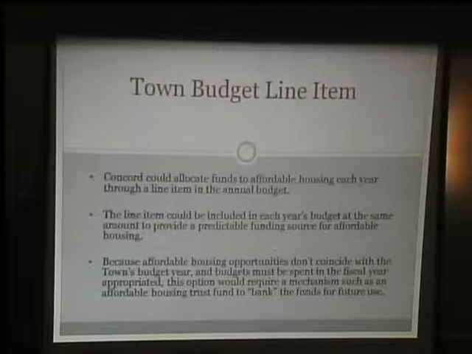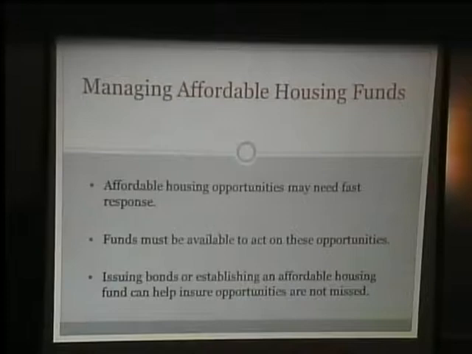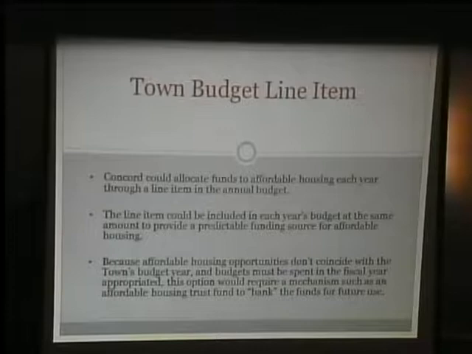Actually, let me just go back here. Before we move on to the next slide, if we look at the strategies that we just outlined, we had about $1 million from the building fee surcharge. Free cash is a variable kind of number, so I did not include it in my comments right now. PILOT, payment in lieu of taxes, would be about $1.6 million, and the real estate transfer fee would be about $3.3 million. So in total, that's about $5.9 million that would flow for affordable homes. That results in probably about six homes, and we base that number at about $600,000 per home.